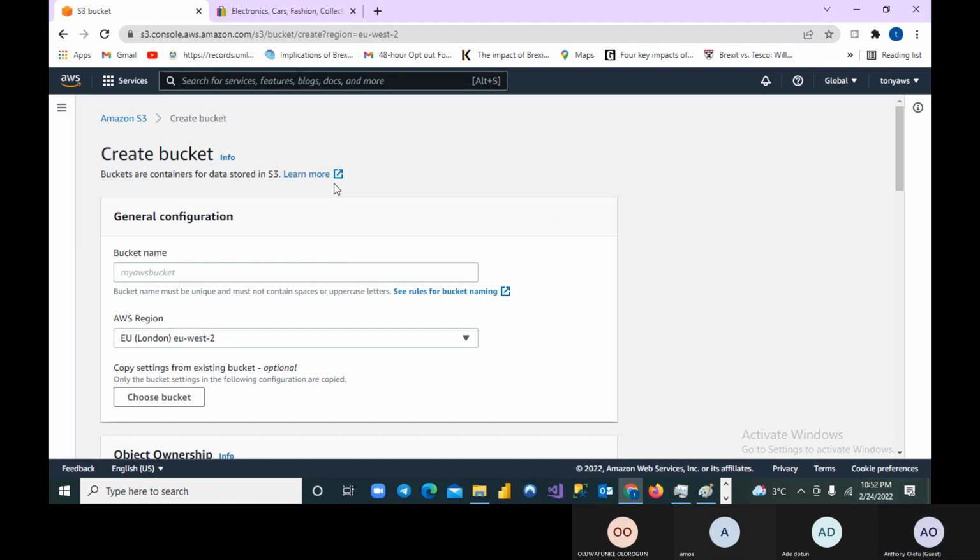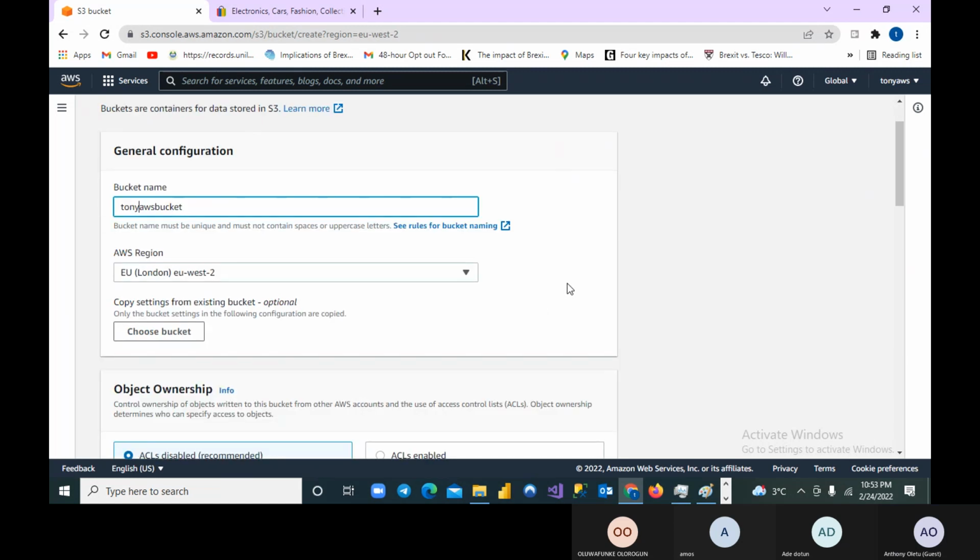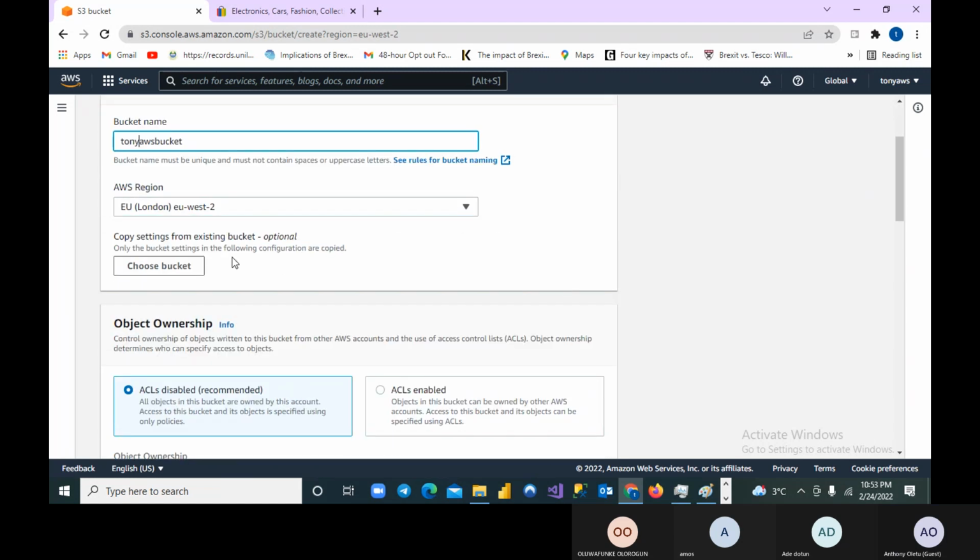Now your bucket name, sir. What's the name of the bucket? I can send my first backup. And which data center do you want to back up to? Is it Europe, London? It's okay like this. I'm fine with this one. What next?